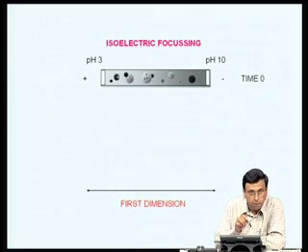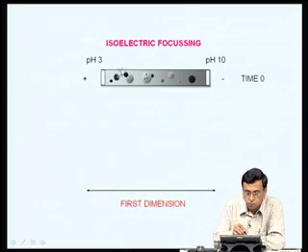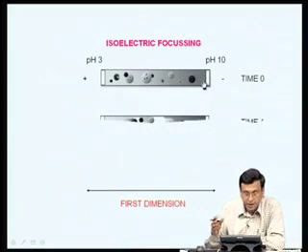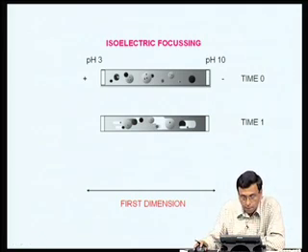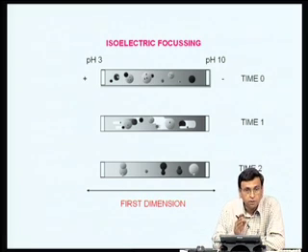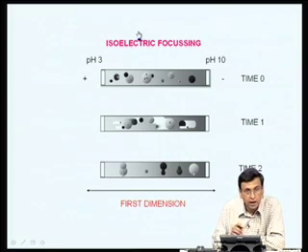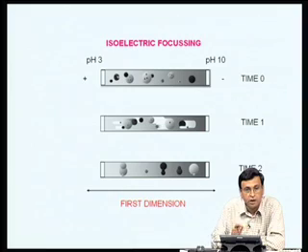Then you apply your protein sample and pass current from negative to positive charge. At time 0, before you apply the current, the proteins will be all over because they have various pIs. Once the current is applied, the proteins start migrating under the electric field, and they stop migrating when they reach their isoelectric point. So, in isoelectric focusing the proteins get separated depending upon their pI. This is called the first dimensional electrophoresis, where proteins have been separated based on their pI.